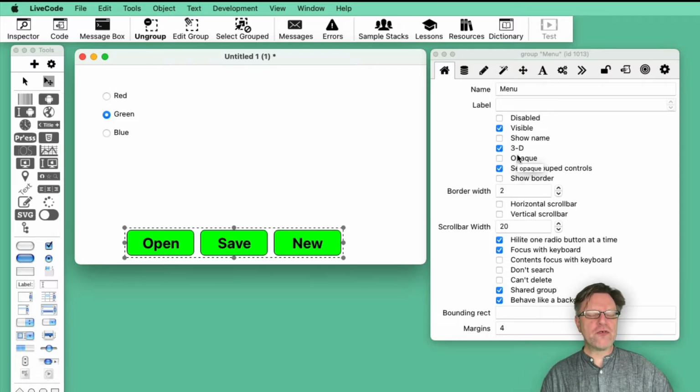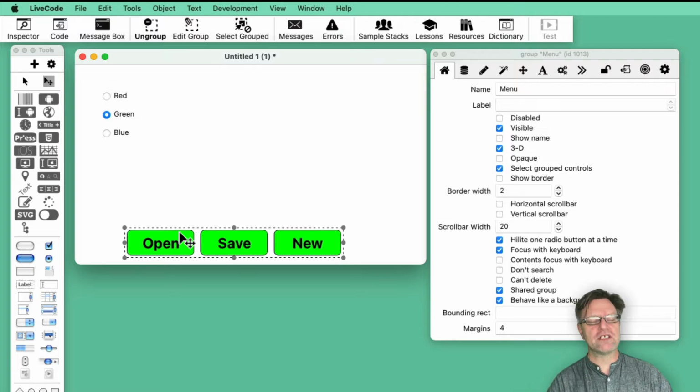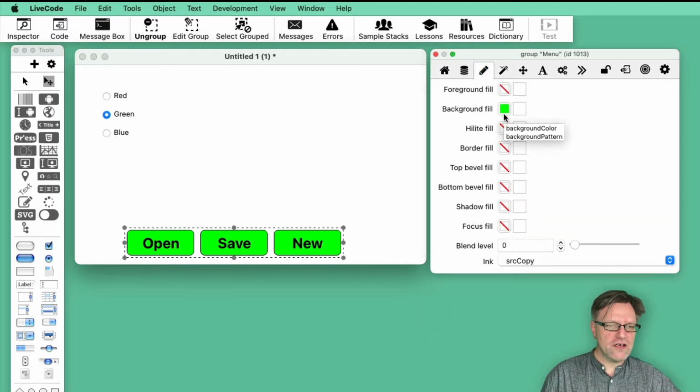And one good thing with this is that the controls, if you don't have set a specific value for the specific control, will inherit the settings from the group. And there is actually a hierarchy, because if the group has no settings, then it will continue to the card, and then it will continue to the stack, kind of the same as in CSS, where it has this cascading for the settings.